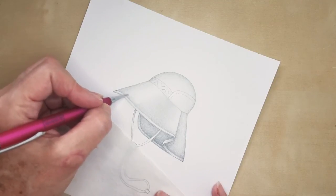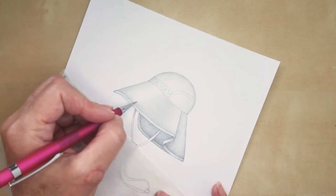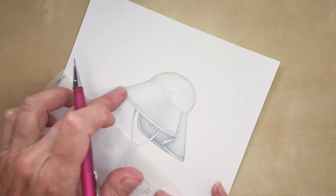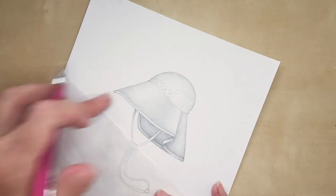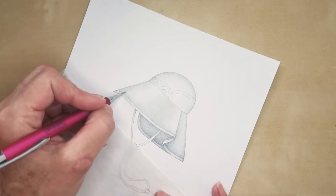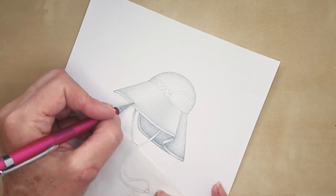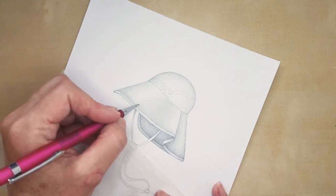I'll clean up the edges in a second. So someday I'll be able to look at these birds with my own equipment. In the meantime, I'll just have to enjoy seeing them with the naked eye.